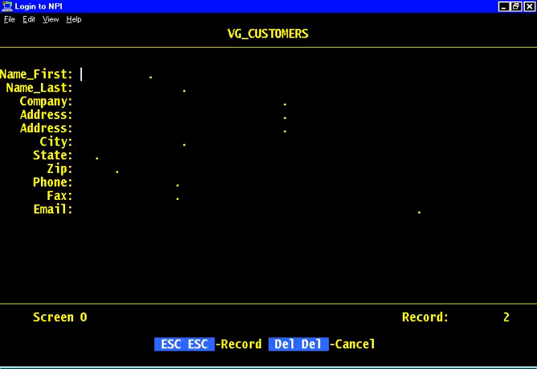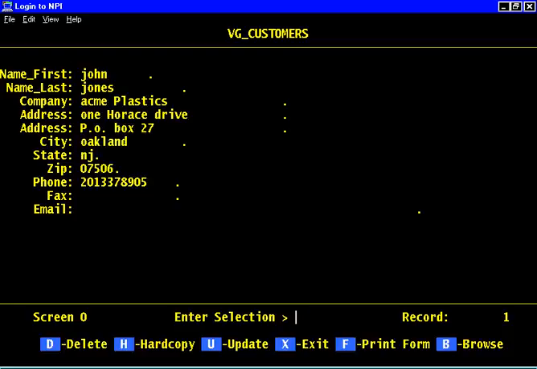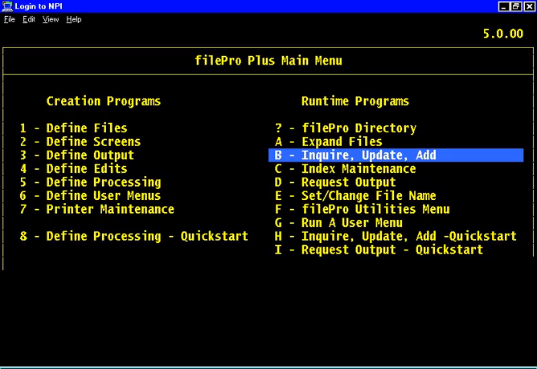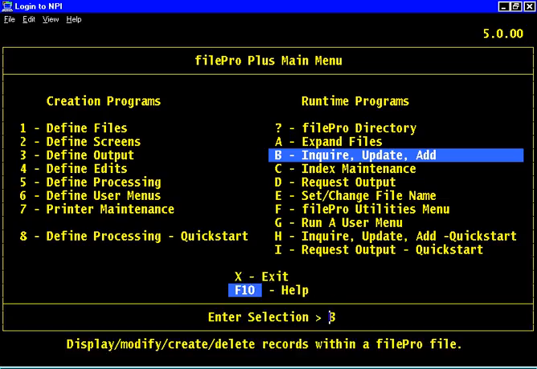It wants me to add another record. In this case, I'm just going to cancel with the del key, and I'll go back up to that record. There it is. I press the up arrow to go back to record 1. There's my data exactly the way I wanted it. But remember, I don't like that name first thing. So let's go change that first, right away. First thing I want to do.